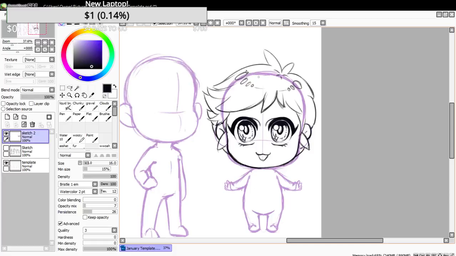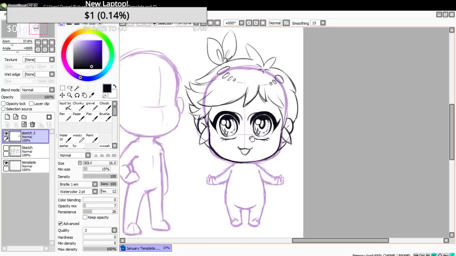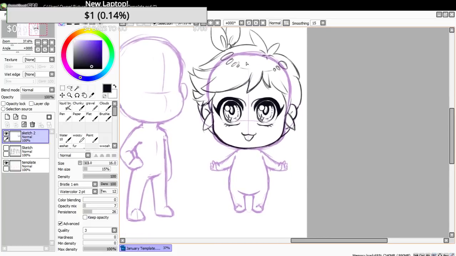Okay. So I love a bow in your hair, because that's a lot of blank space.